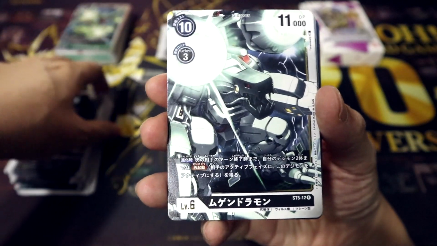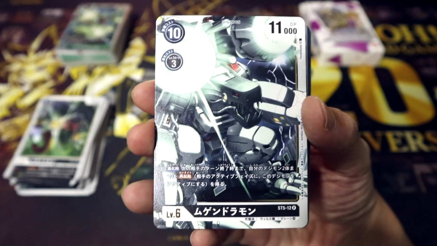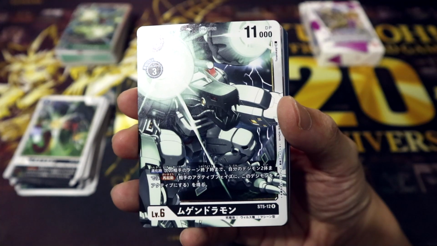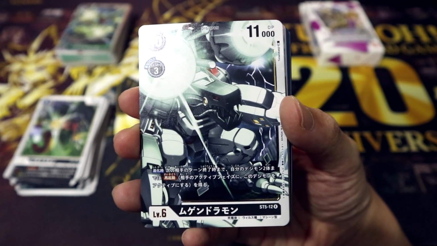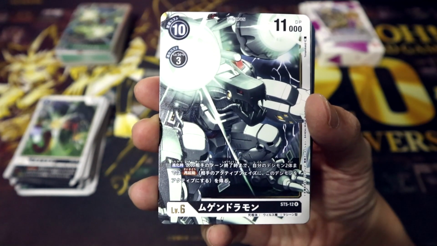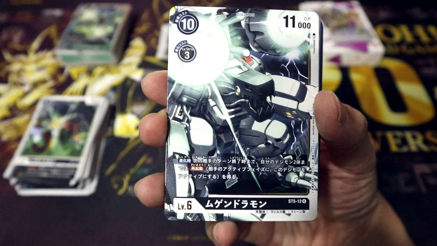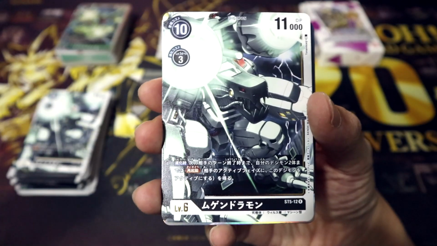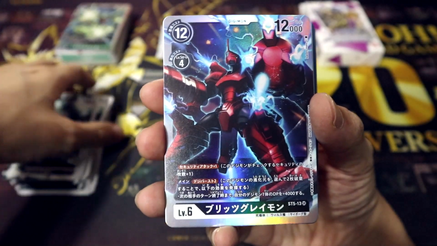1, 2, and next we have Mugen Dramon, the namesake of the deck. When evolved into until the end of your opponent's next turn, up to 2 of your Digimon gain Reboot. So of course this will protect your Digimon from being attacked by the opponent, while also allowing you to chip in some damage while also being able to block during your turn.